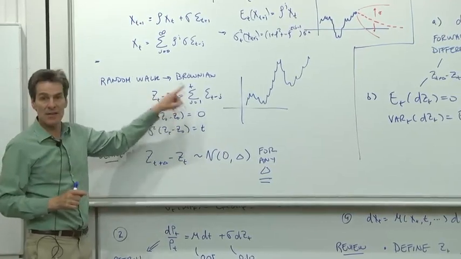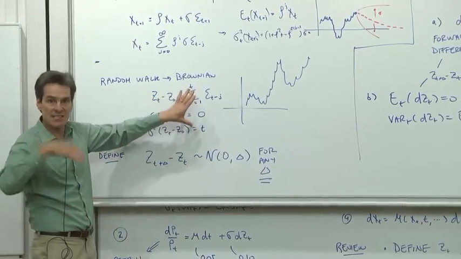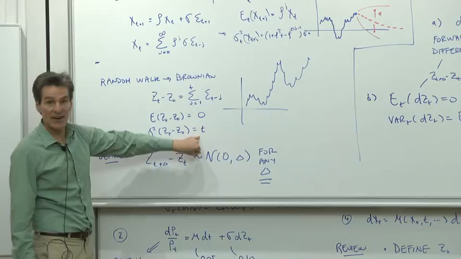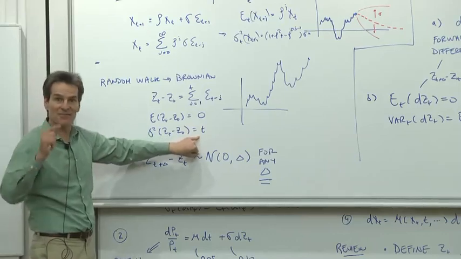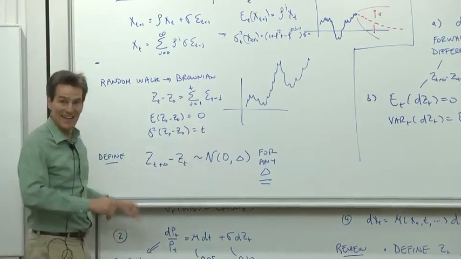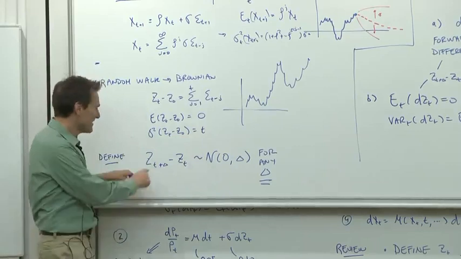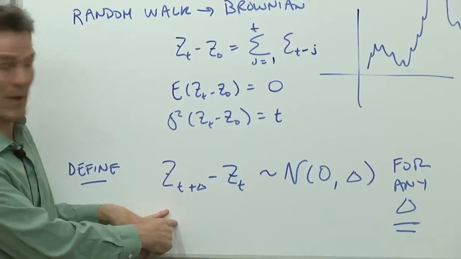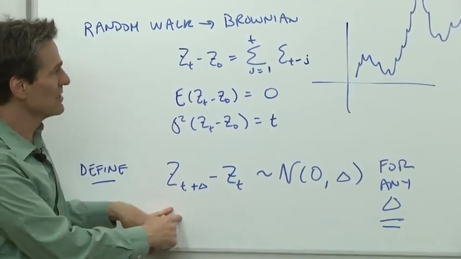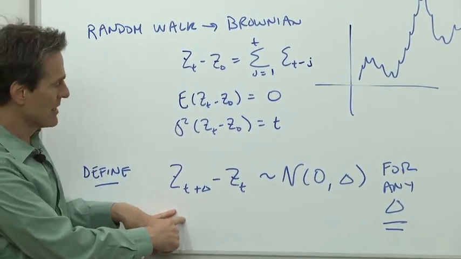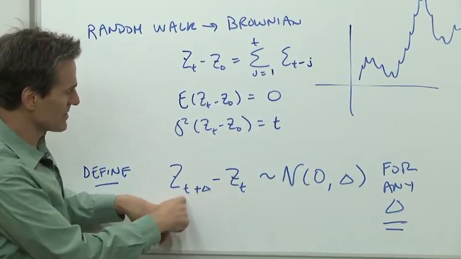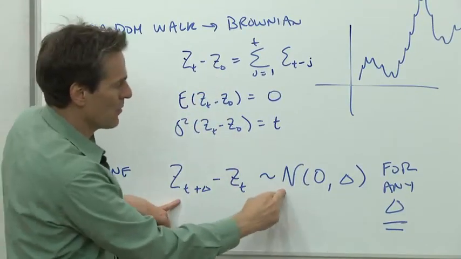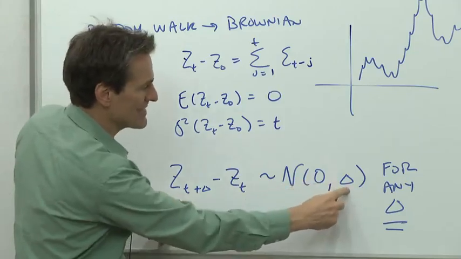This turns out to be the useful thing to take to continuous time. So this process has a mean 0 and a variance t. Let us define. Don't you love it when we say let us? It makes you sound like a mathematician. Let us define the continuous time version of a random walk, a Brownian motion, in exactly the same way. It is a process where its difference, zt plus delta minus zt, just like that, is a normal with mean 0 and variance delta.